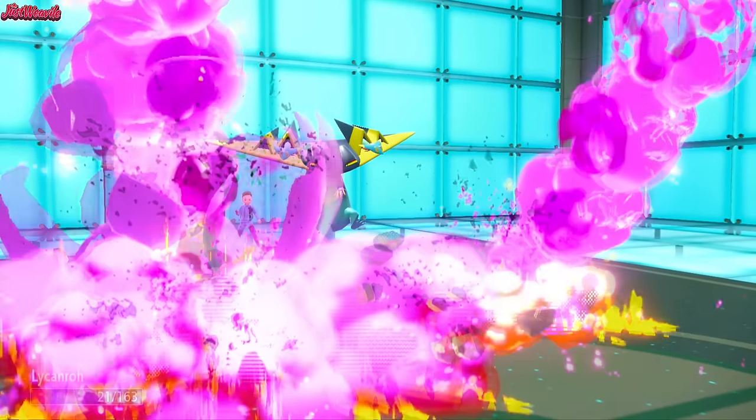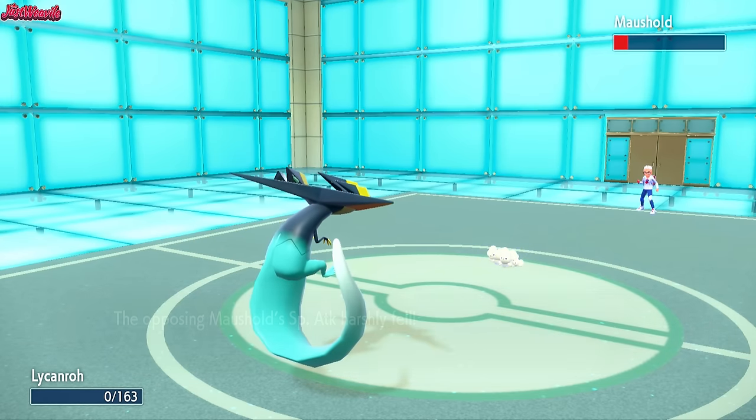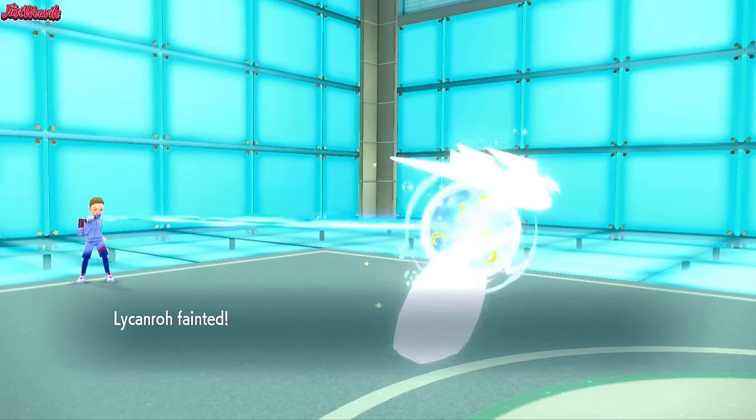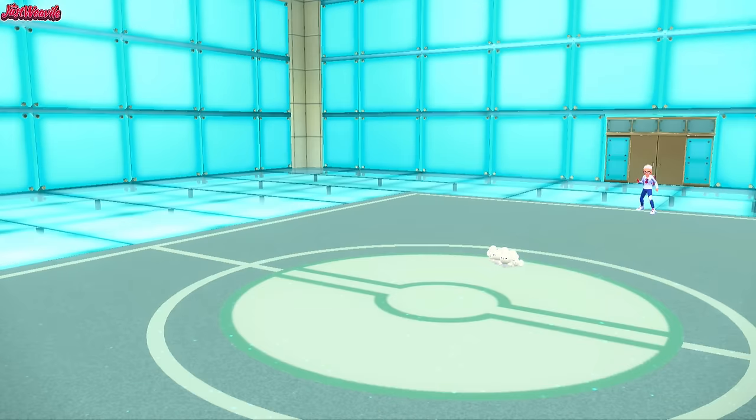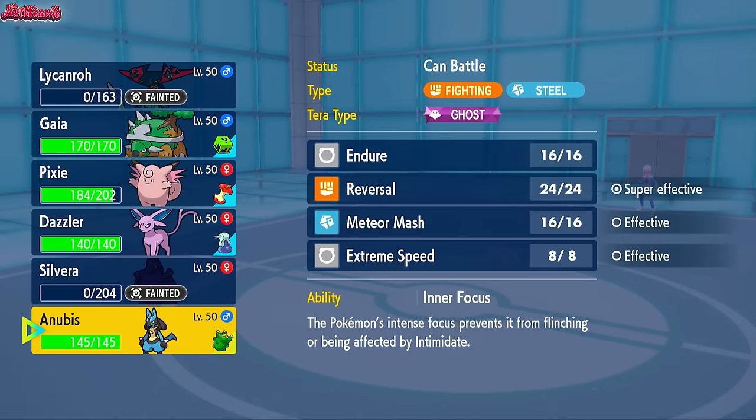Mouse Hold used Draco Meteor. What the heck? They've got Copycat on there. Interesting. So that's a very good tactic. Can be anyway. However, we have got the Lucario with the extreme speed, which is definitely what we're going to go for here.